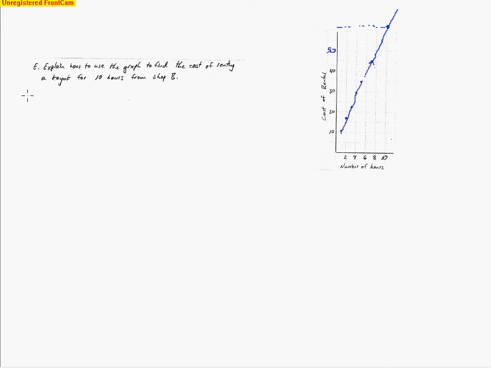So basically, go to the 10-hour mark on the horizontal axis. We just went over to the 10 mark on the horizontal axis, then go vertically.